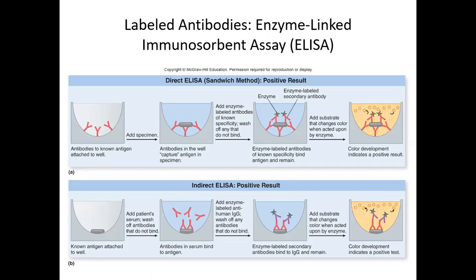Do you think that might be a question that he would want us to give some examples of ELISA tests? Maybe. And also, I believe that a pregnancy test would be a direct ELISA because it would be trying to detect hormones directly in the urine. So I think that would be an example of a direct. What's an example of an indirect? That's what I was trying to think of.